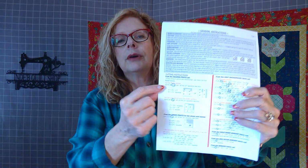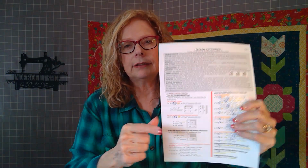So let's talk a little bit about the pattern. One of the things that's helpful to me is because she gives you everything that you need and how you must cut, I went and circled everything that I needed to cut. So I knew how many I needed of those cuts and what to do. The other thing to do is to get your Ziploc bags ready, and you want to label all the flower ones, label all the tulip ones. And then you're going to cut them. You get everything that you need out of all of the tulip and all of the flower ones.